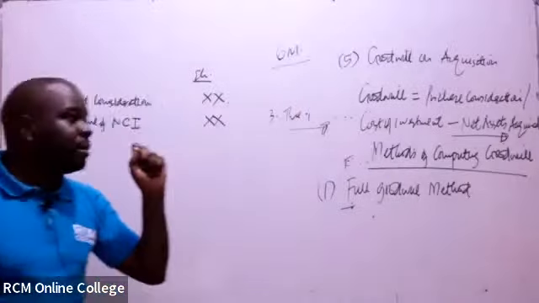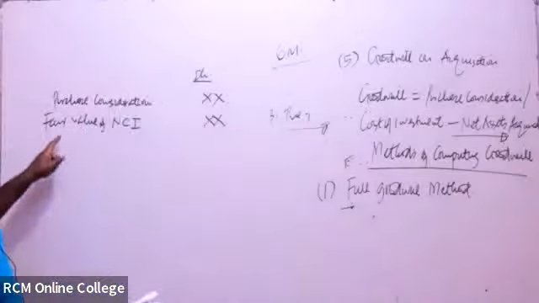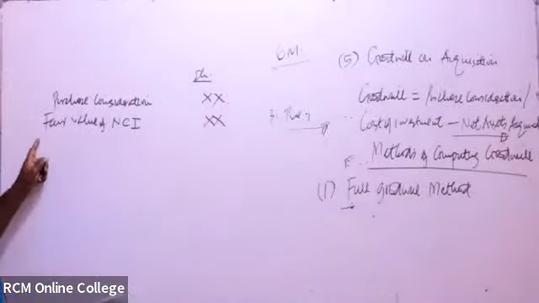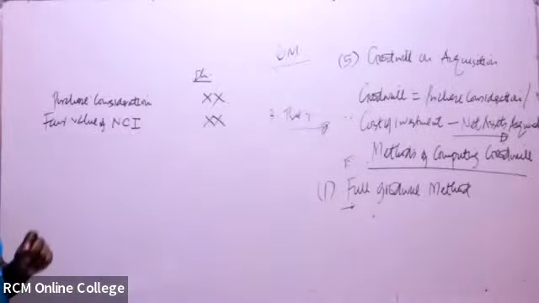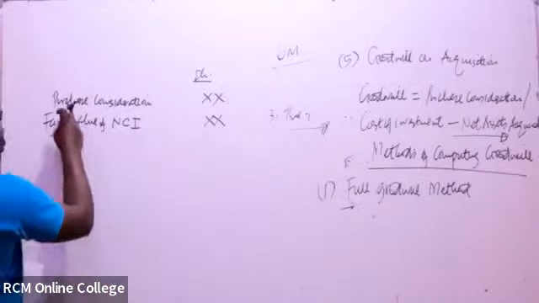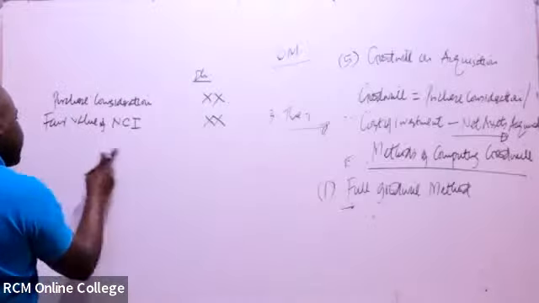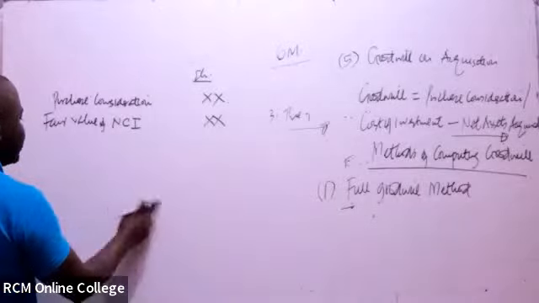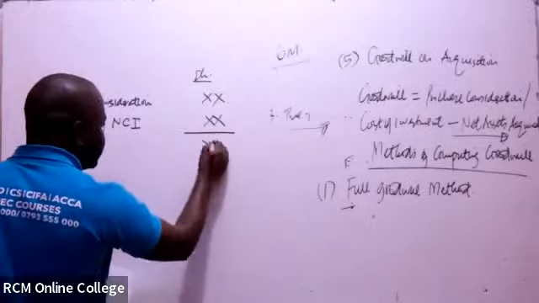You'll be told, maybe in this case, not in the statement of financial position. Then in the additional information, there'll be a clue by the examiner: the fair value of the, don't think twice. Just know that in this case, he wants you to use the full goodwill method. So you take that purchase consideration, you add on the fair value of the NCI, which you would have actually been given. You'll get a figure there.